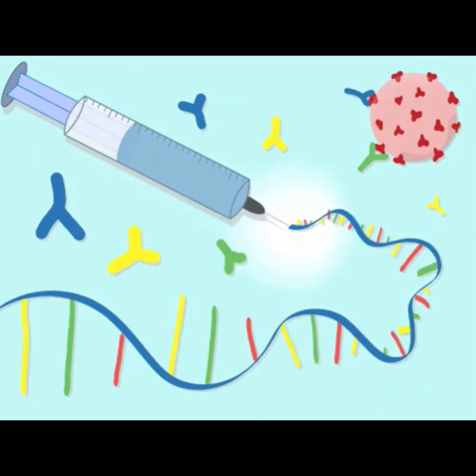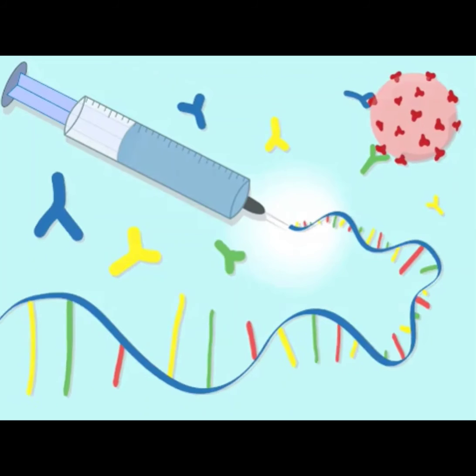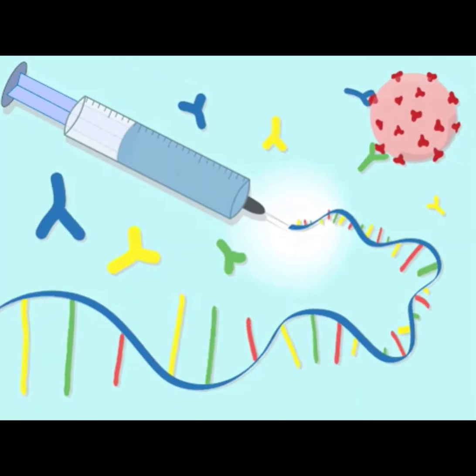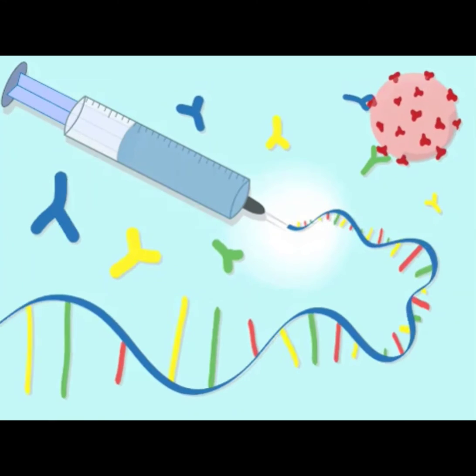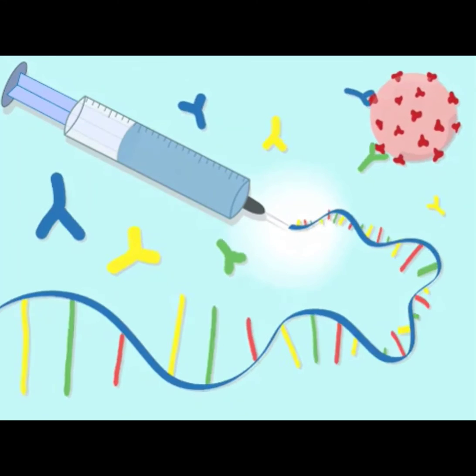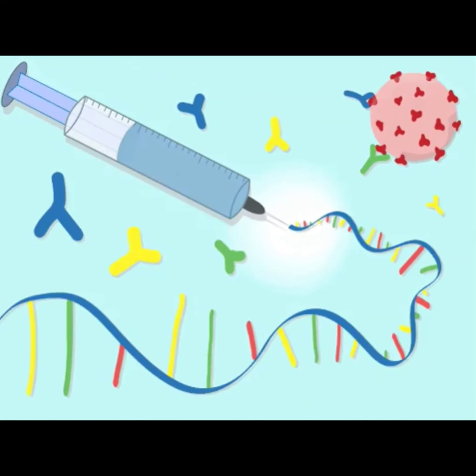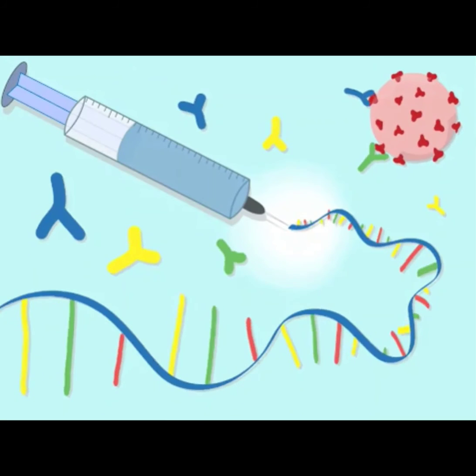Third, subunit, recombinant, polysaccharide, and conjugate vaccines. This type of vaccine uses specific pieces of a virus, its protein or sugar, to spark your immune response. Like inactive vaccines, you may need a booster shot from time to time. A major benefit of this type of vaccine is that it can be given to almost anyone who needs it. This includes people with chronic health concerns or weakened immune systems.